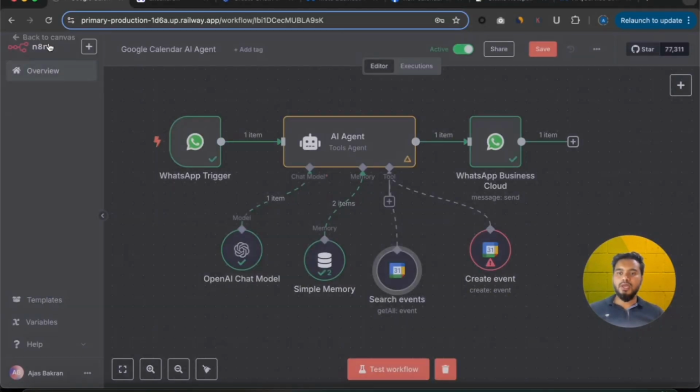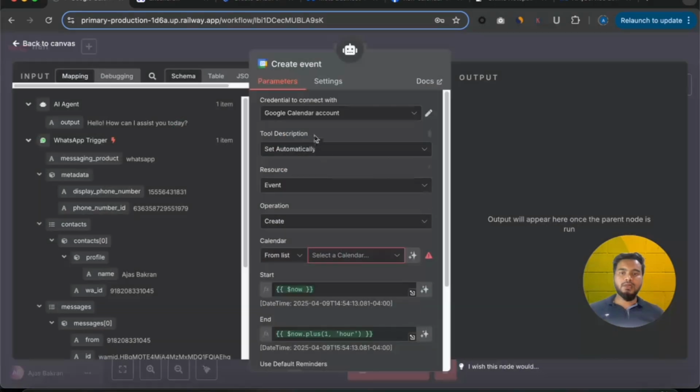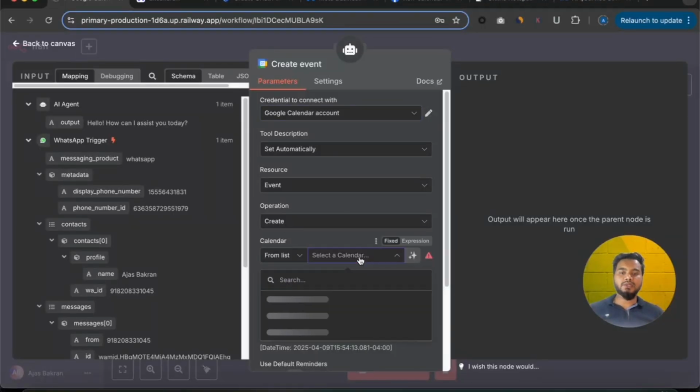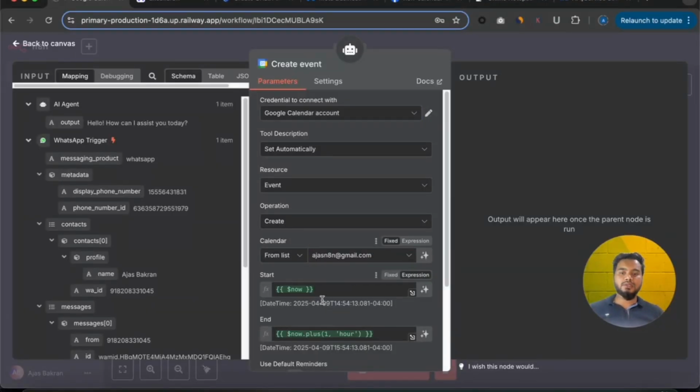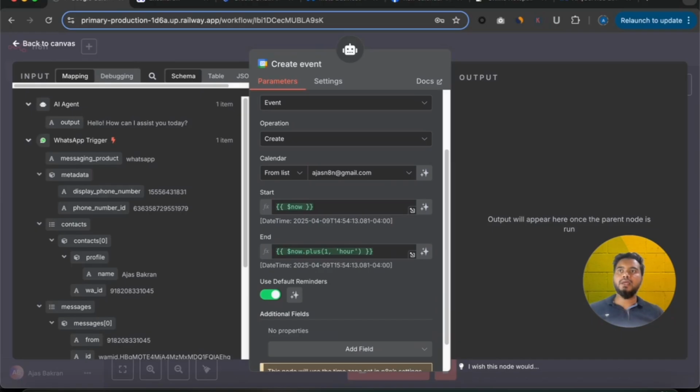Go back to canvas and create event. We have selected our credential to connect with. Then what we need to do over here is we have already selected operation as create, and from list is my email ID.